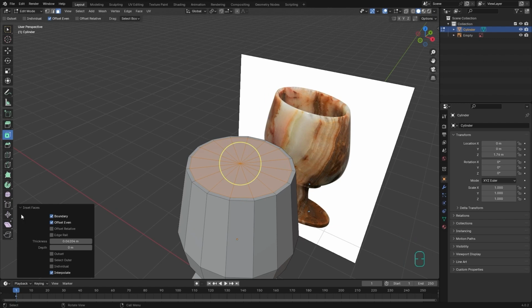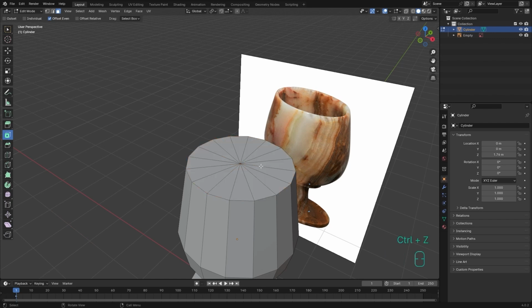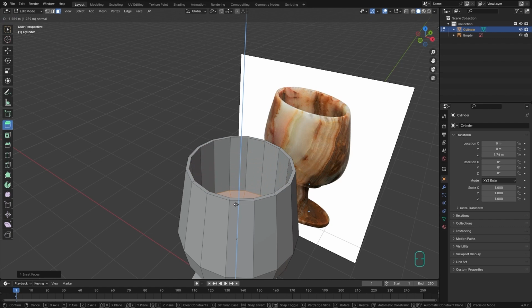And if I see the settings, there are a lot more settings, but for now just know that we only work with the thickness value. These are some of the settings that sometimes are useful, but for now it's not really necessary, so let it be just the thickness. And the shortcut for inset is I. So if I select my face and am on select box and use the inset, you can see that I can easily inset my faces. And then I can use the extrude to create my hole.